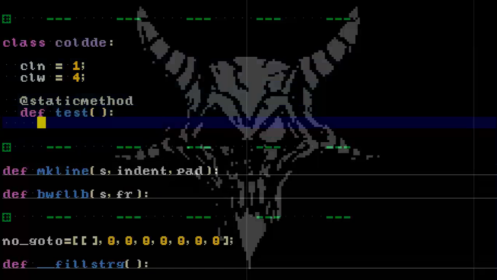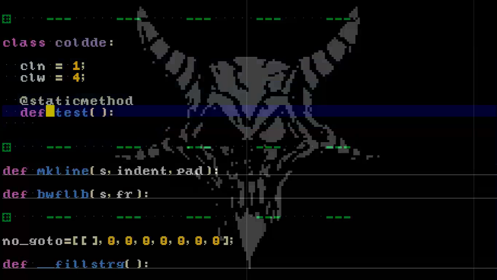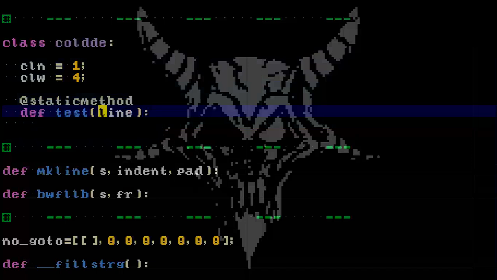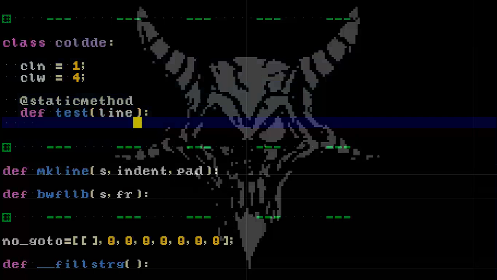We pass it none, oh, we pass it void, right? So yeah, and oh no, yeah, we need to pass it a line, right? So line. That's okay because it's a local scope, so it doesn't matter.